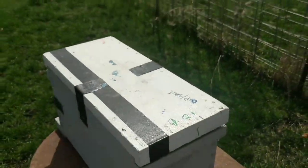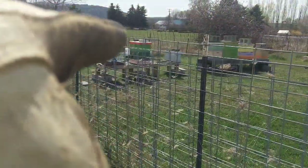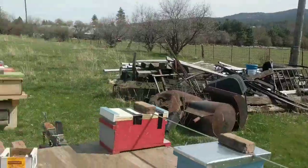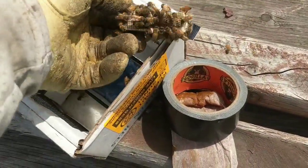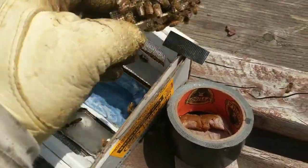And so I did that for myself because I'm keeping the one over there, the little nuke on the end. I'm at the south yard. And one more I'm gonna put a new queen into. So I went and I got some new queens from a buddy of mine, and I'm not going to say where they're from at all.